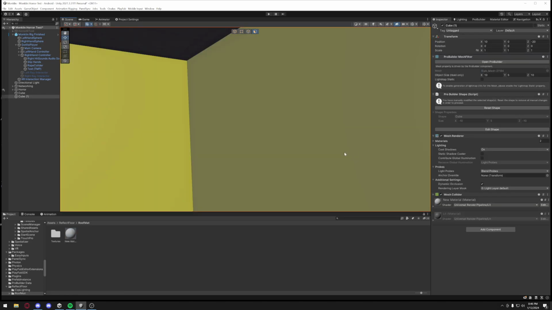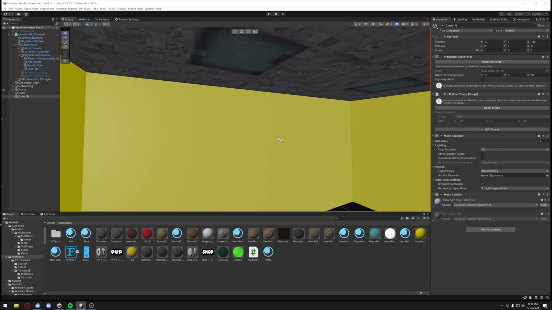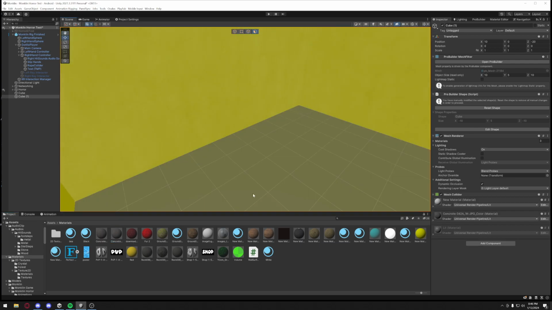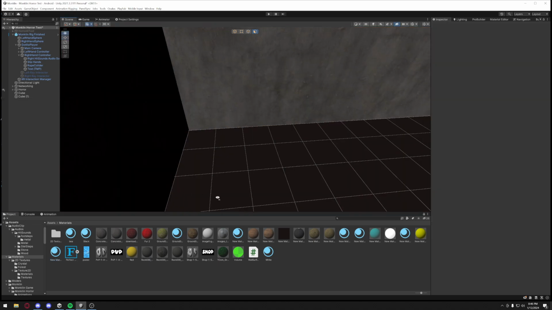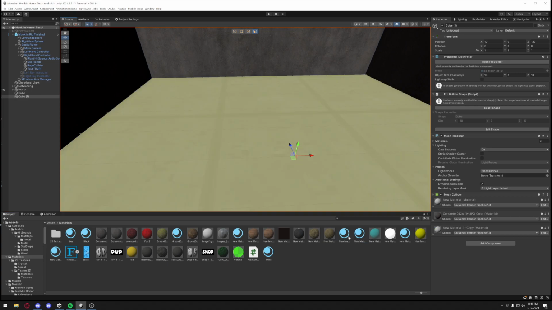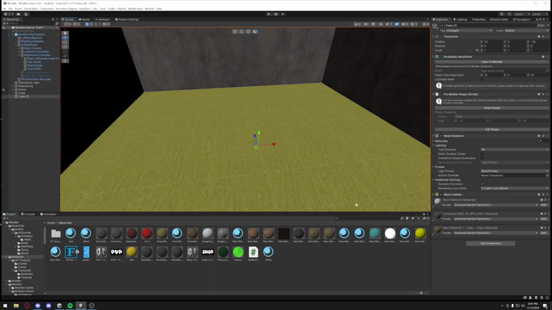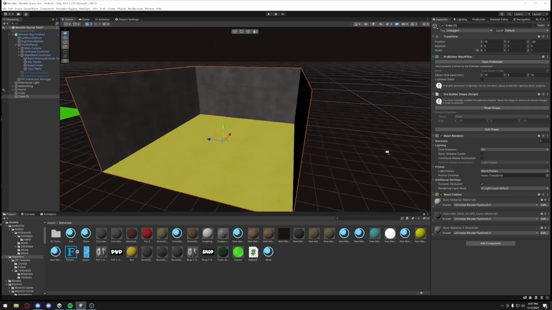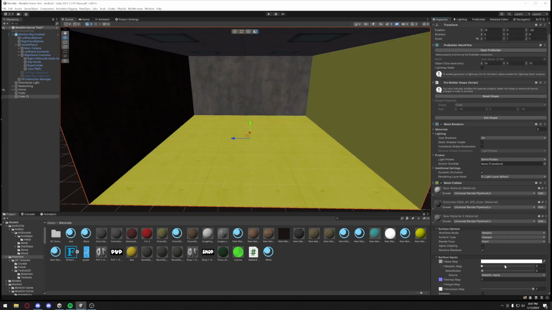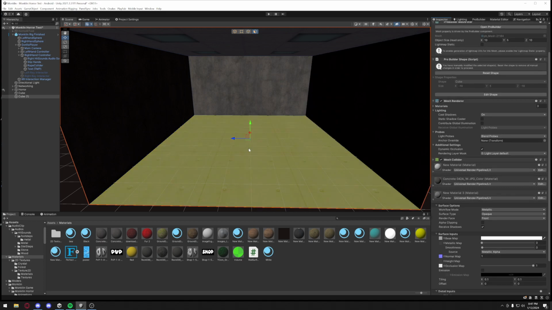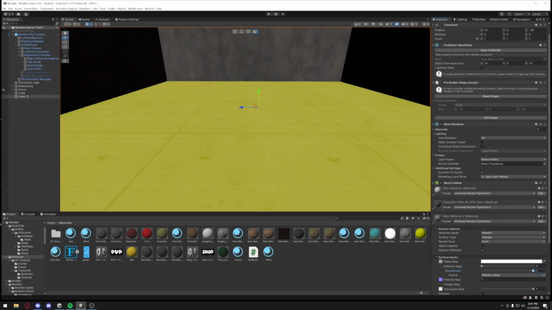Then you can just add your other materials. I'm just gonna use some basic materials, such as my concrete, and then this. That's invisible. That's my roof material. Here we got a tile, just a basic tile thing from one of my old tutorials. So then you want to go to the material that's going to be the floor and turn the smoothness up. It might look weird, but that's how you do it.